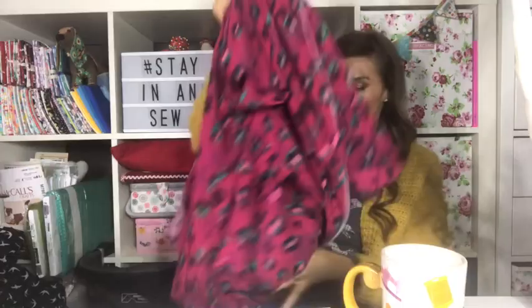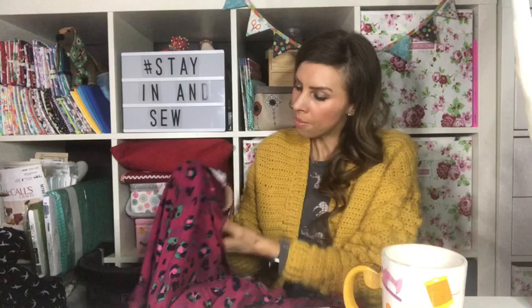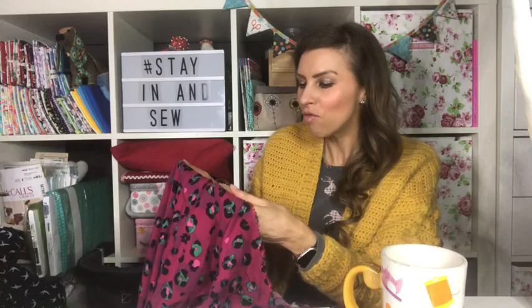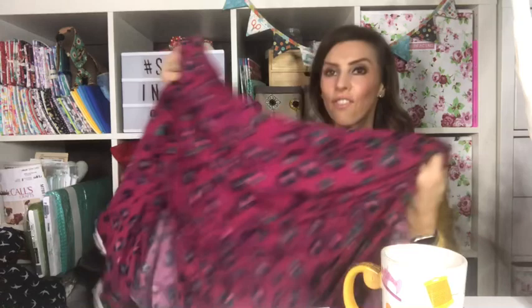Let me see who it's by - I should always have this ready but I've wrote a list of things I want to show you so I'm just trying to find the selvedge. It is - I'm not very good at pronouncing things - Radiance by Penelope Europe, that's what it says on the selvedge. I think I've worn this colour once before in a ready-made top and it was more of an autumn thing, but I'm going to make the actual full length dress and I don't really do long dresses.